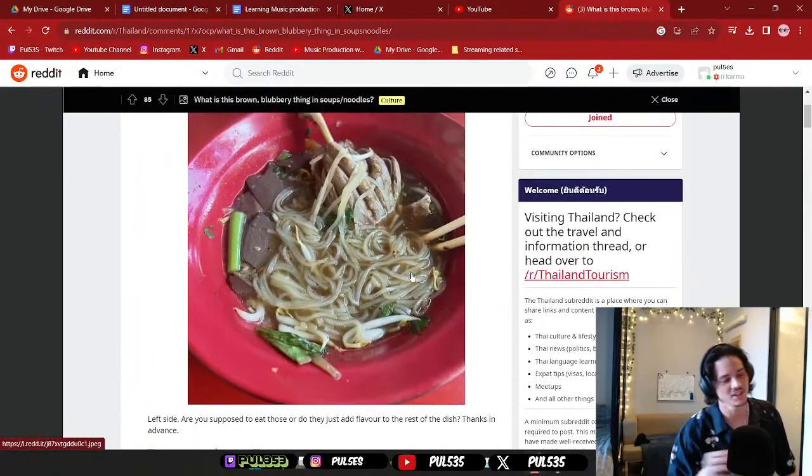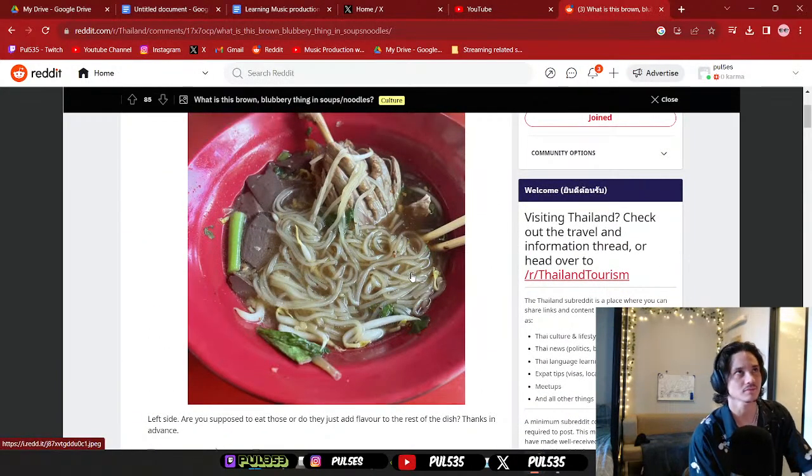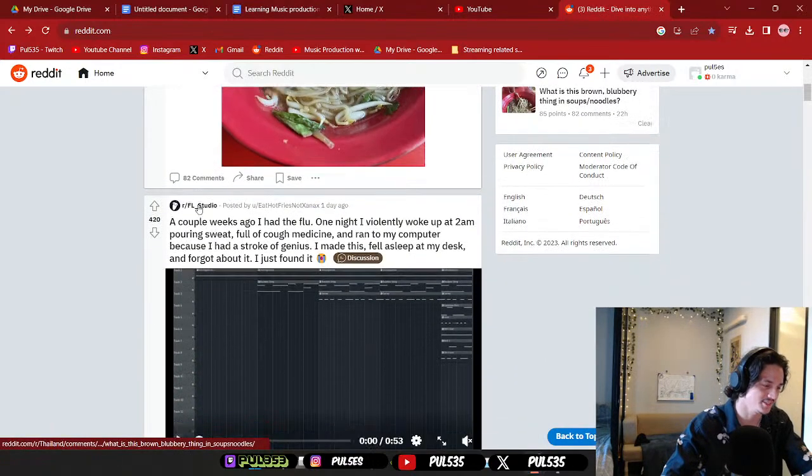The one thing I don't eat in Thailand is chicken feet. Because you can get meals where chicken feet is a thing, and apparently it's super tasty. Not for me. That's one I can't really do.